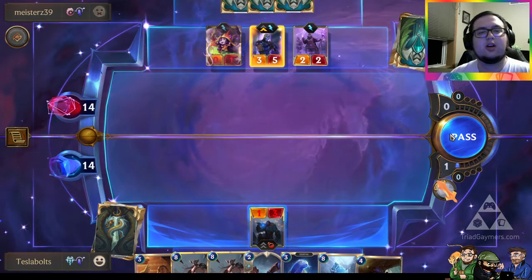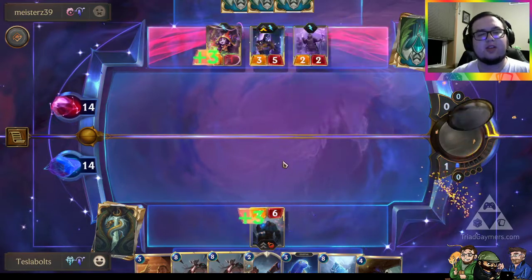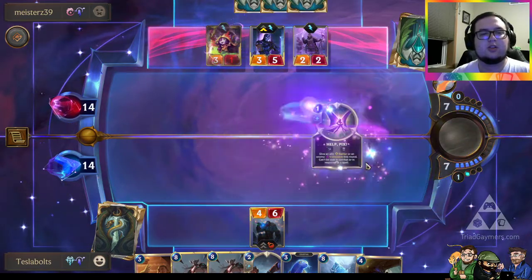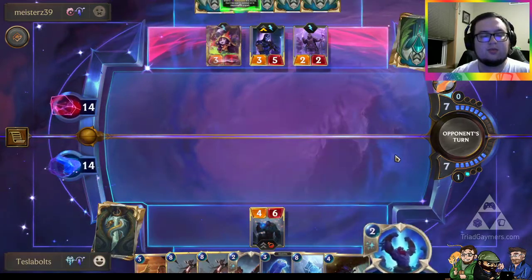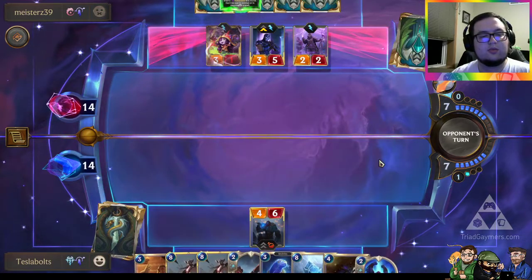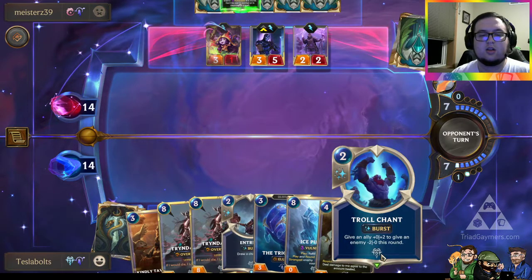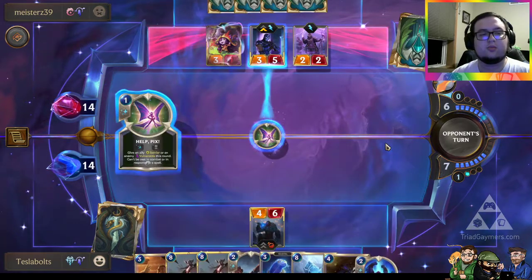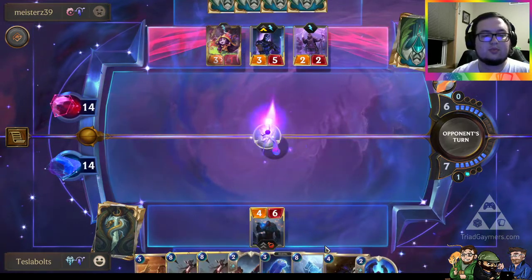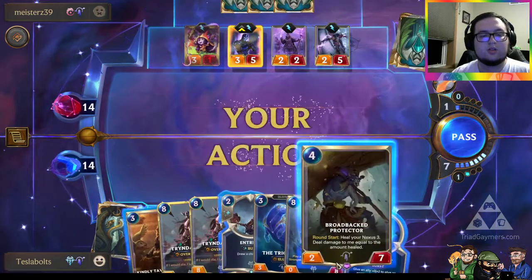I guess just to get the barrier, because it was a fleeting card, isn't it? Yeah, so that's what they did, just get the barrier on Shen, because they get it for free each round. Give an ally +0/+2 to give an enemy -2. Fair enough. Ooh, they got the trigger, trigger, trigger.